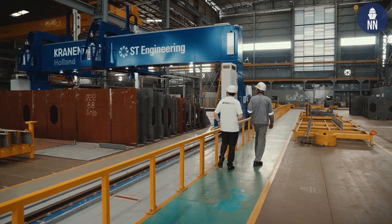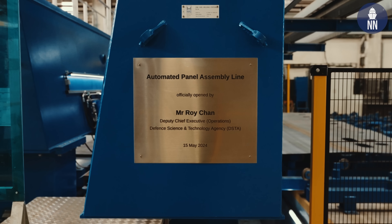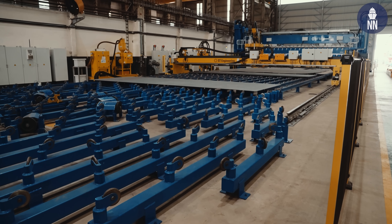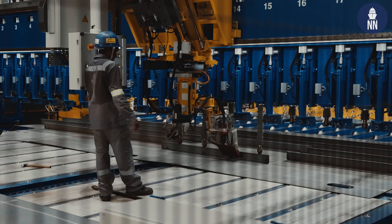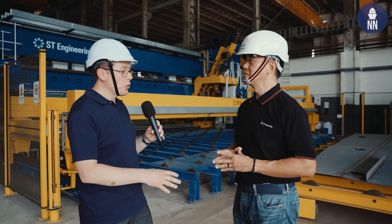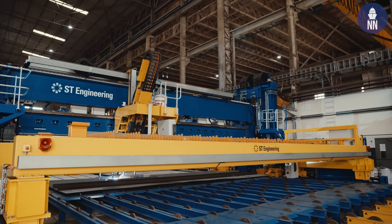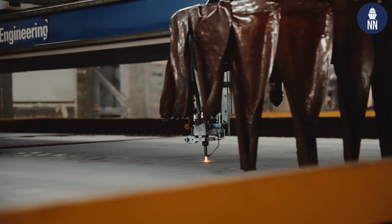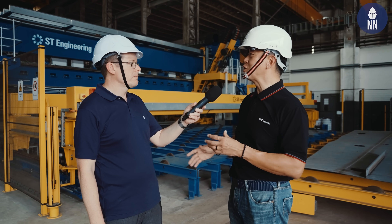At ST Engineering Marine, we are prepared to invest in automation. The auto panel line you see behind us was only recently installed last year. We are prepared to invest in automation to deliver contracts on price and on time. This machine has helped us increase our throughput by no less than 80% and gain productivity by more than 40%. In Singapore, real estate is very limited and our yard is compact, so we need new ways of streamlining production. Additionally, because of national policy, we have limitations on the number of foreign workers we can employ, making it natural for us to invest in automation to overcome this constraint.